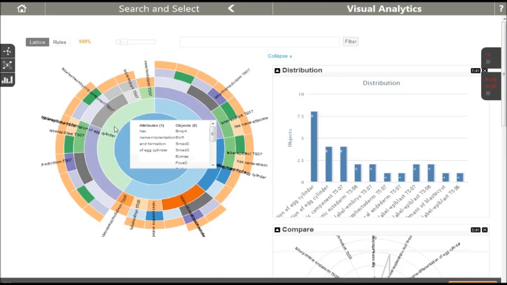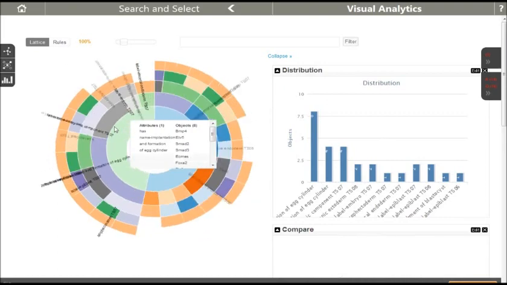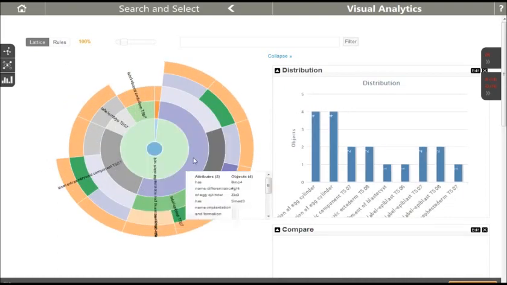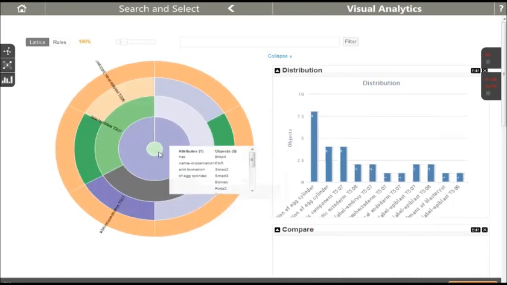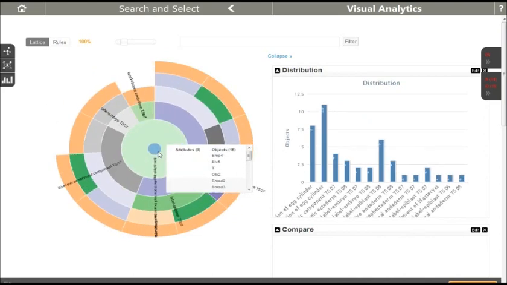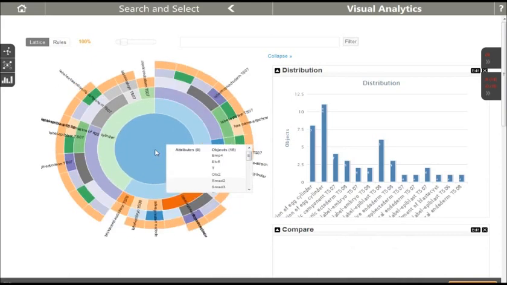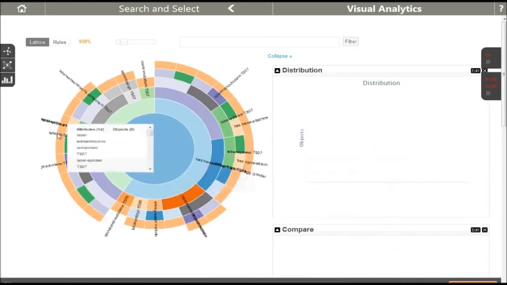We can drill down in the sunburst diagram to focus on a lower part of the tree structure. We can also move back up the tree. We will not show this, but all the filtering options work for the sunburst and the other diagrams too.